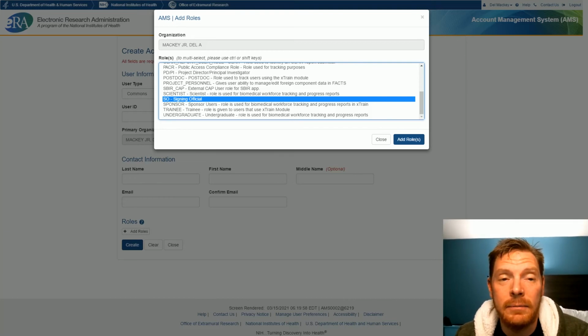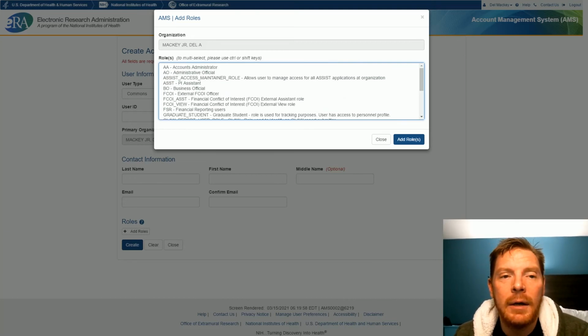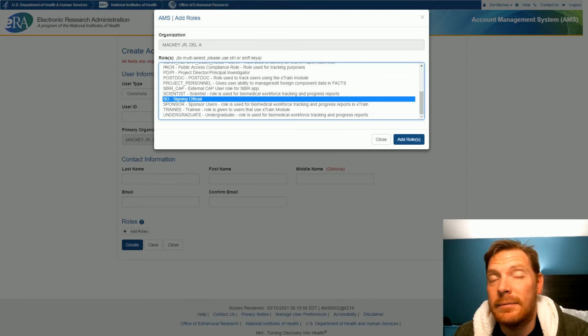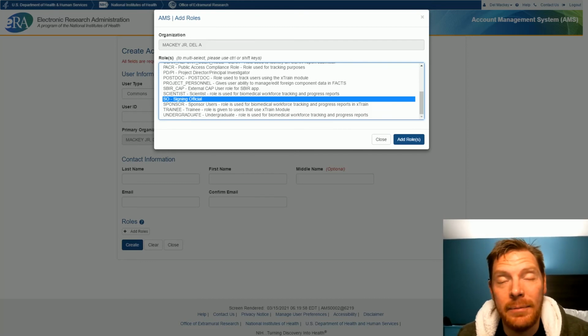Don't do that if you can get away with it. If you do have to do that, you're a one-person shop or you're the only person going to be working on this, go ahead and contact eRA Commons. Send them an email through the help system and say that you need both roles for this one person, because otherwise the system freaks out. It does not like it.